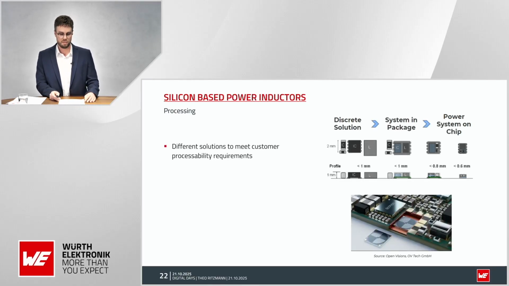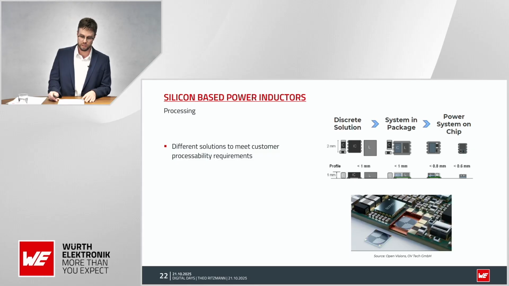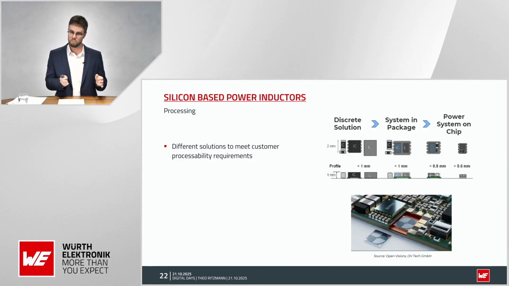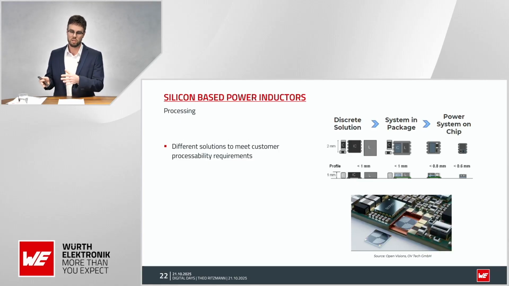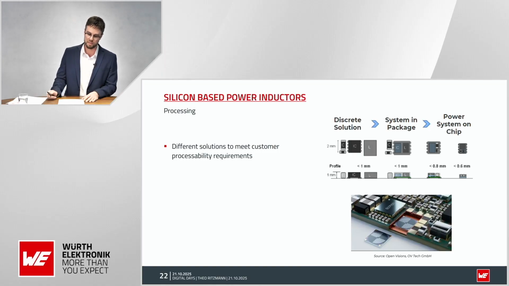Additional benefits for silicon-based products is the processability, because there are many, many options possible. You can see here on the top side that we are going from a pretty bulky discrete solution into a more and more integrated solution. One step between would be power modules, but we can go even more integrated than that.